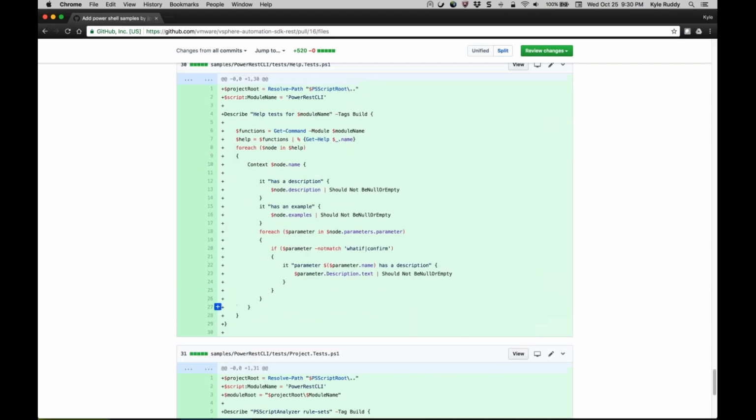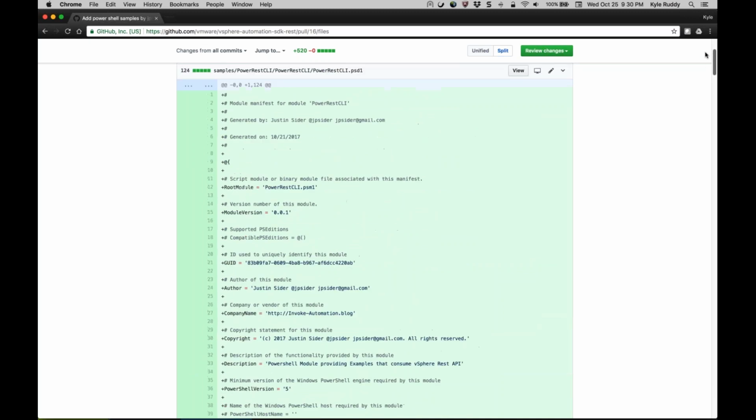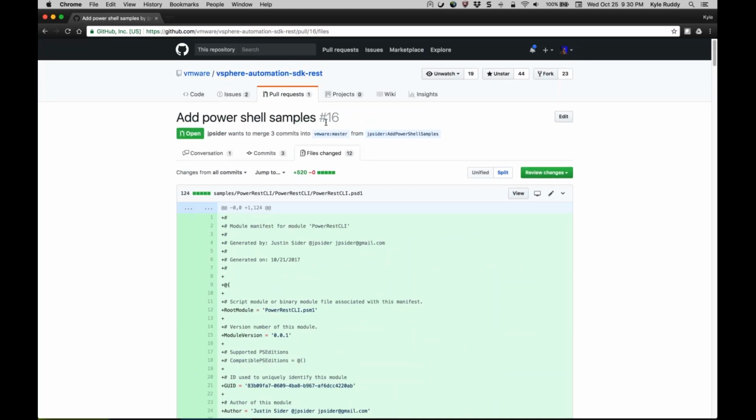Let's see, what else does he have in here? Anyway, this is another good resource. I'll copy this into it because it doesn't look like it's actually been accepted into the SDK quite yet.